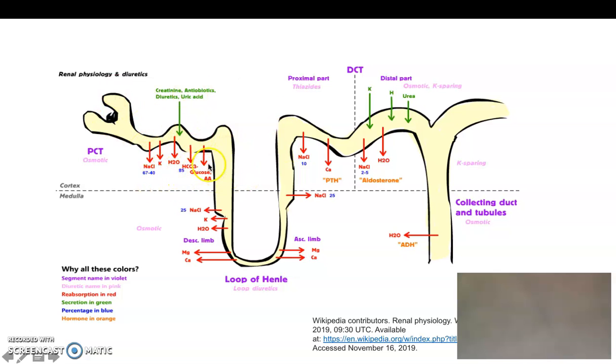So if you look at the slide, usually glucose is reabsorbed right here in the PCT, but if it stays in it, its osmotic pressure will draw more water into this urine that's in here. And when it goes out of the collecting duct into the bladder, it'll fill the bladder more quickly and it will cause frequent urination.